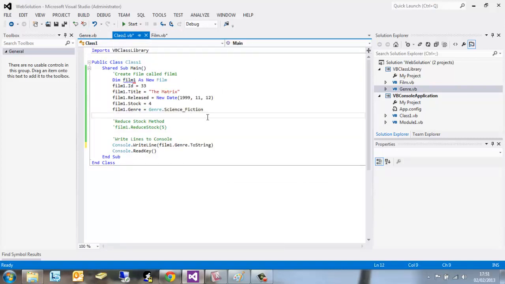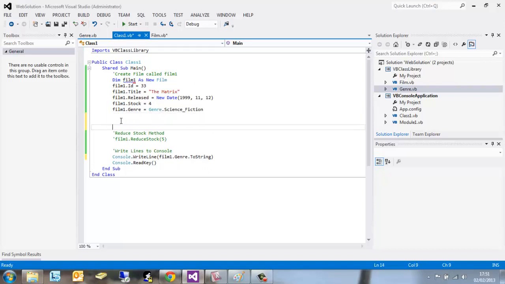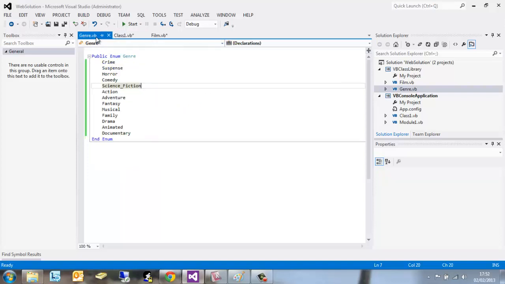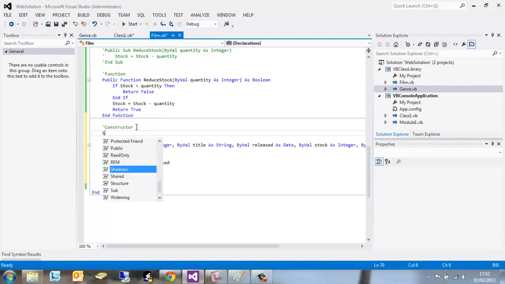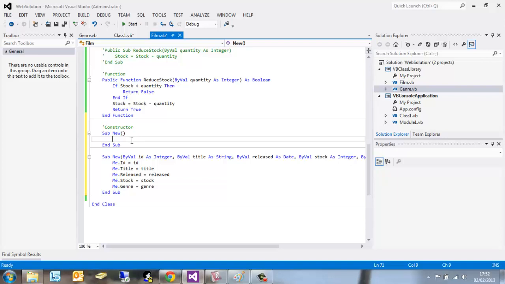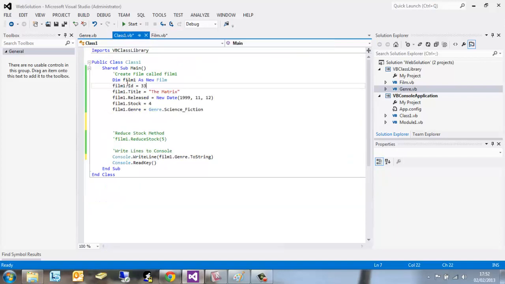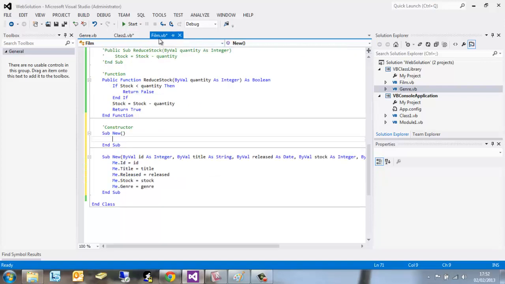Okay, to call this constructor, we need to go into our class1.vb, and we can go ahead and create a new film. What you will notice is that film 1 isn't actually liking this, because it now thinks that it should be formatted in such a way with our new constructor. To get around this, if we create a new sub or a new constructor that passes no argument and ends it straight away, it will then allow our old method to run because we're passing no arguments into that method.